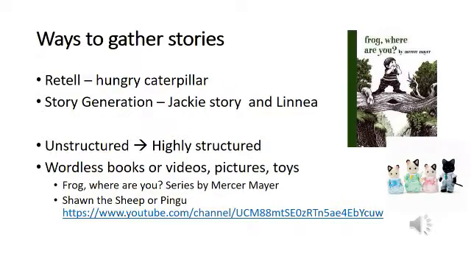So before we get to actually talk about the analysis, it's important that we know that stories can be gathered in different ways. I kind of alluded to this in class the other day. First, you can have the child make up a story, which is imaginative, or self-created. That's an example of what the Jackie story is going to be like, that you're going to be listening to. You can use dolls, you can use bears, you can have them stage play routines, then you can have them tell you about it. You can also give them a picture and have them make a story about the picture, not describe, make a story out of the picture.